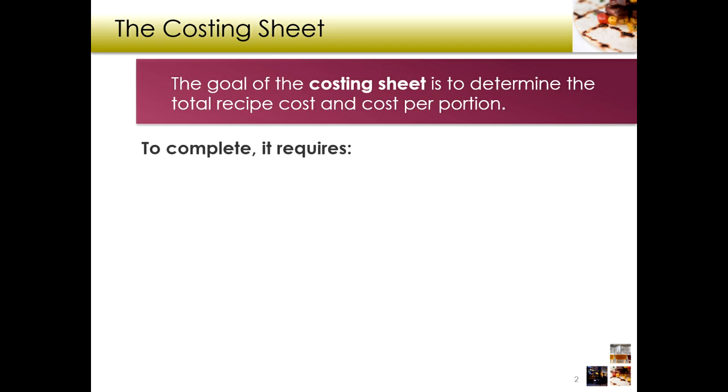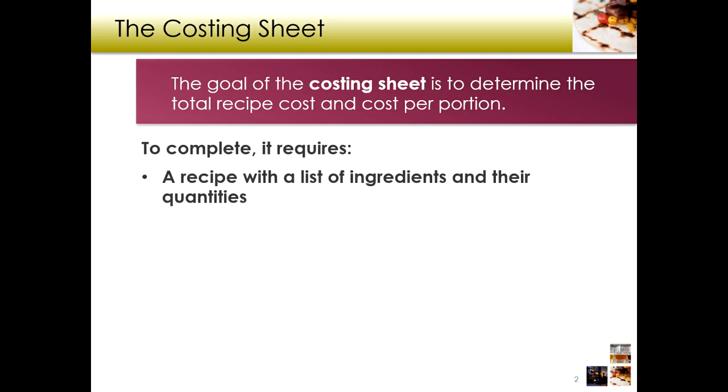To do this, you're going to have the recipe with all the ingredients and their quantities, and it needs to be an accurate recipe. It can't be 4 handfuls of mushrooms; it should be accurate weight measurements wherever possible. Flour should not be in cups, it should be in grams. You're going to need the yield percentage for each ingredient as it is to be prepared. So if you're using carrots, don't use your yield percentage for turning carrots. Use your yield percentage for whatever you're doing in the recipe, like dicing or julienne.